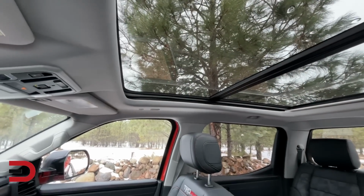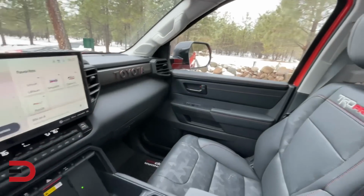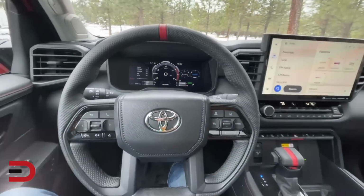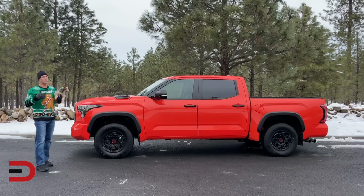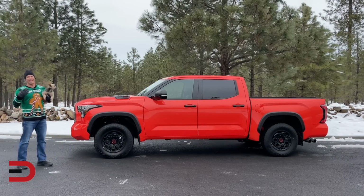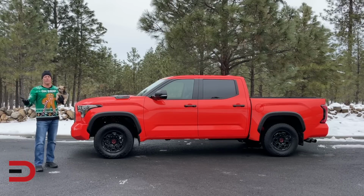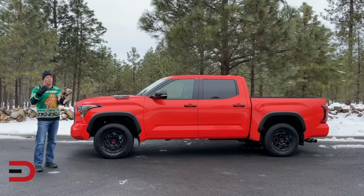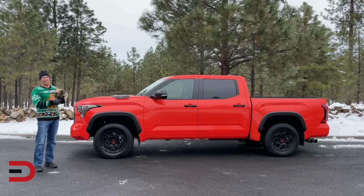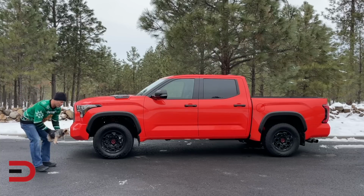So I do like the interior. I do like the interior. There's some good things about this that I like. Just not enough compared to the competition. Now, I don't want you to get me wrong. I'm not hating on Toyota. I'm a former Toyota 4Runner owner. I like the brand. I like the vehicles. But I'm also a Ford owner. So I know the differences between what Ford has to offer and what Toyota has to offer in the full-size category, at least right now. There are some positives, not enough for me.